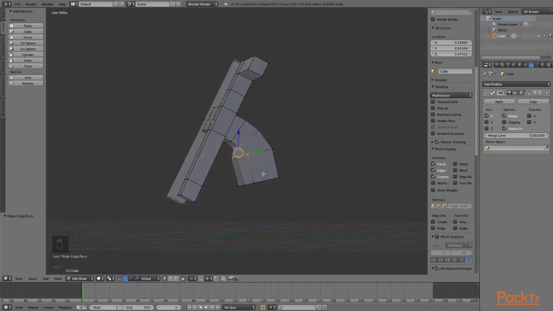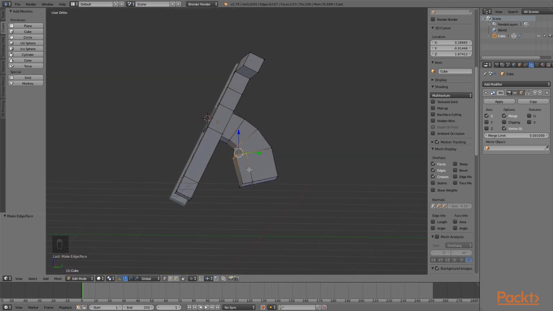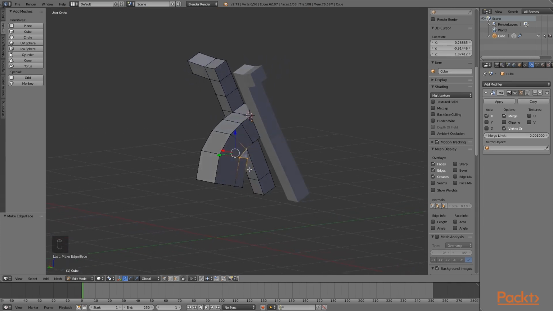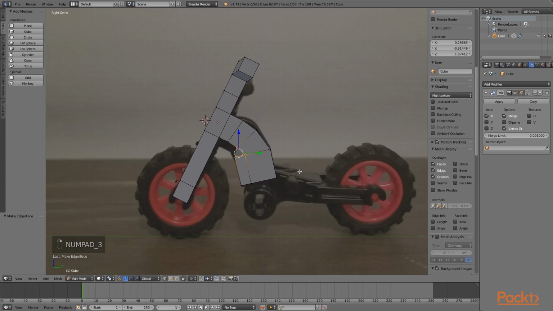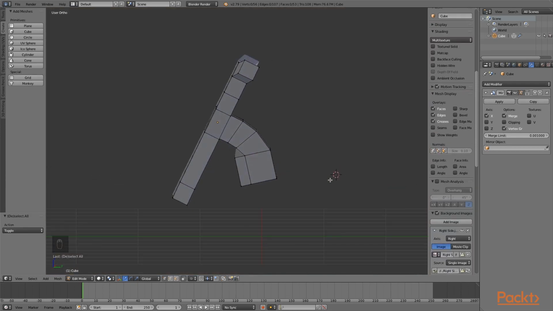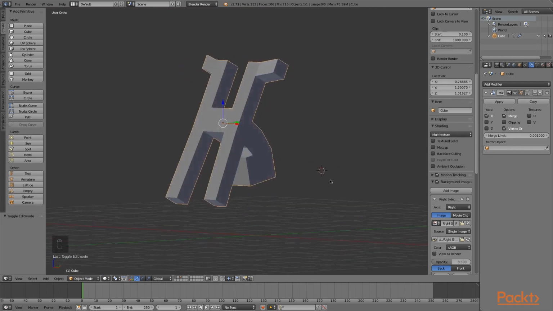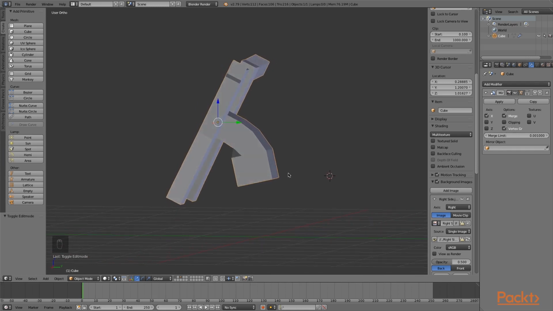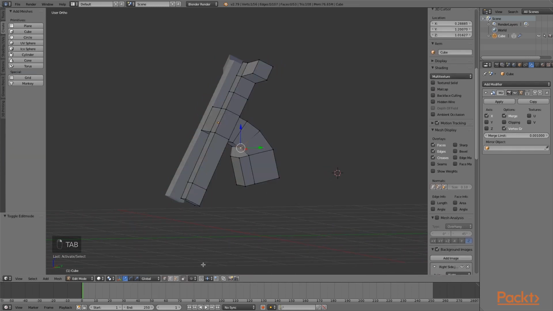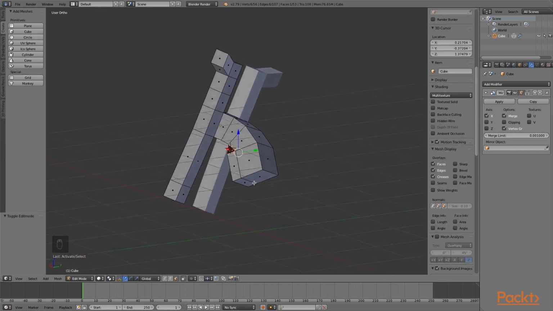So now we can hit numpad 3 and see that we could probably do that like it is. I'm satisfied with that. Click off of it, press A to deselect everything, and we can tab back over into object mode. You can see the object here. And it looks like that normal is flipped, and let me show you. Tab back over into edit mode. Let's go to face. So that's all one face in itself.